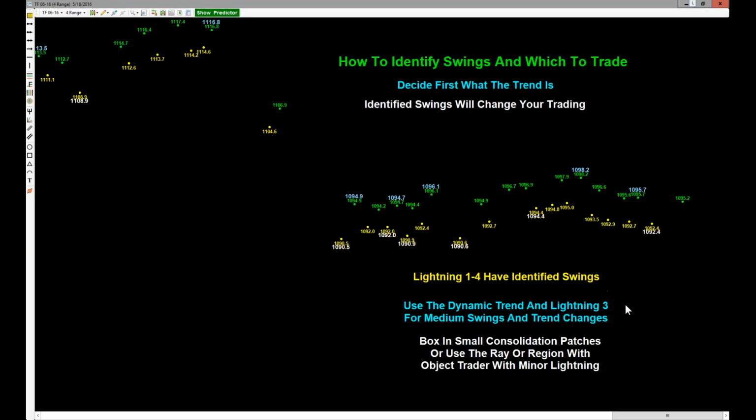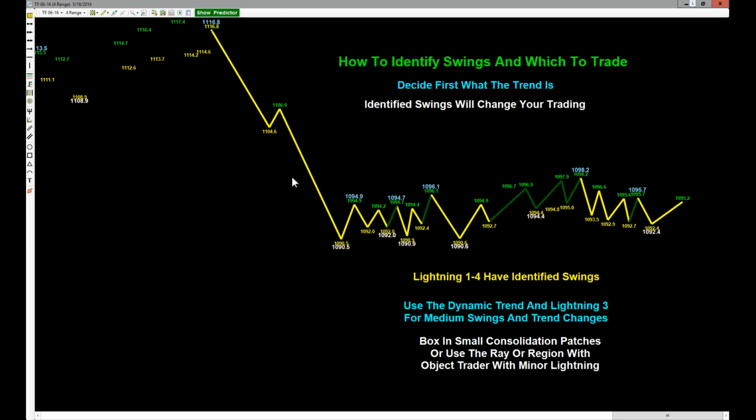But the main thing I want people to see on this chart is what you're really looking for in a trend. Now notice, I want to show you something here, and this is what this webinar is going to be about, what we consider to be your identified type swings. Notice even on lightning 4 or 3, let's go to 3 first. I'm going to go all the way up here. Notice how you can still get a yellow to green, a yellow to green, a yellow to green, a yellow to green, a yellow to green, back down to a yellow to green, and just be in literal chop.